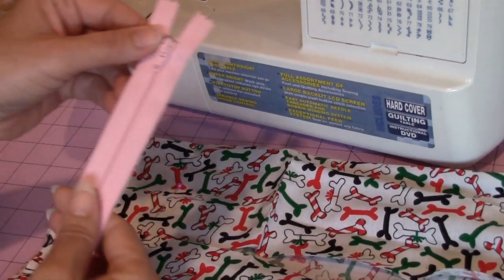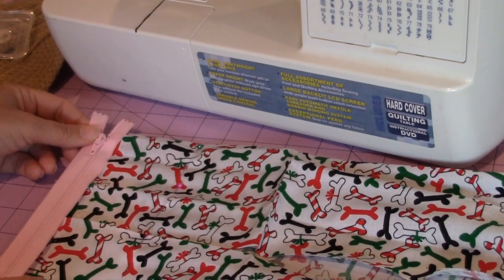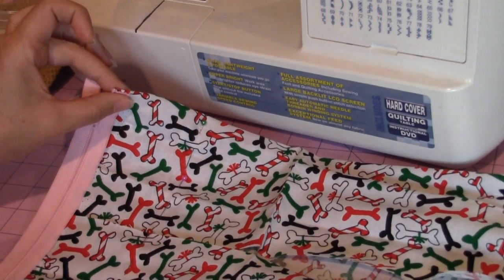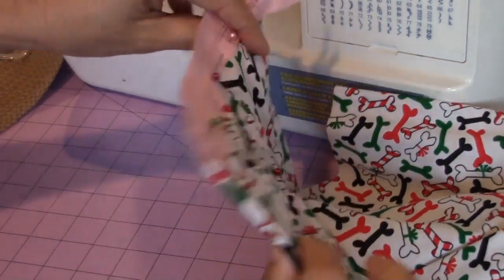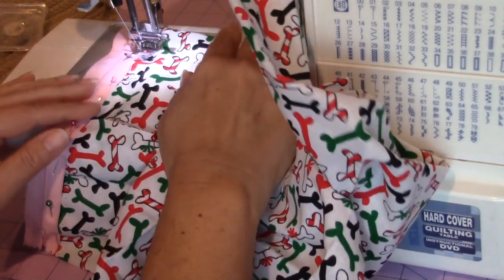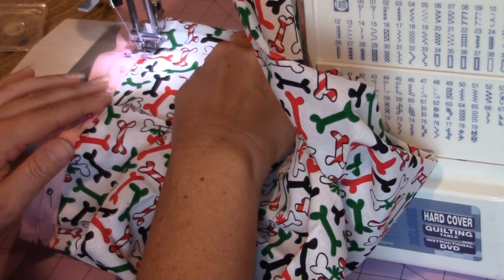And then you're just going to take your zipper, and we're going to sew it along one side of the zipper. You're going to place the zipper right on top, line it up and get ready to sew it. So for mine, I pinned the zipper in place, and I'll remove the pin when I get to it with the sewing machine. And then I just carefully sew it in place until I reach my first pin.